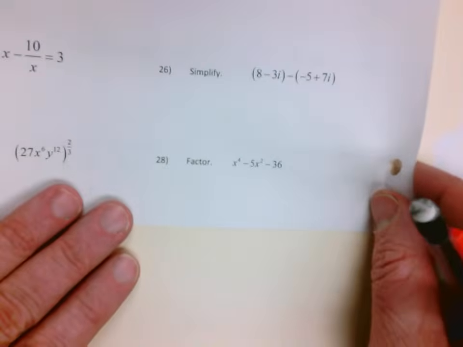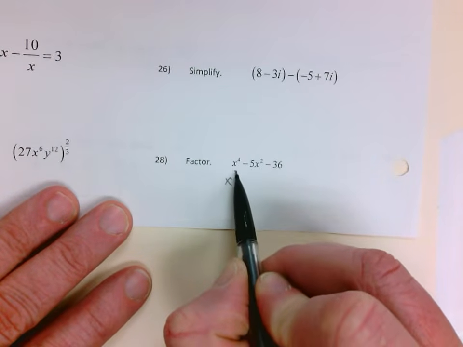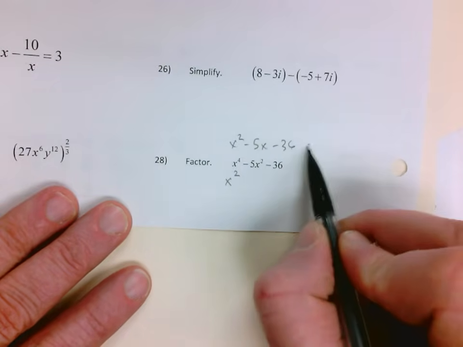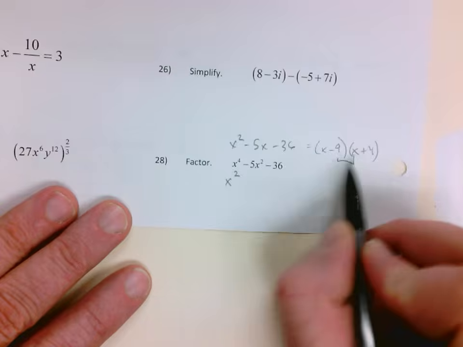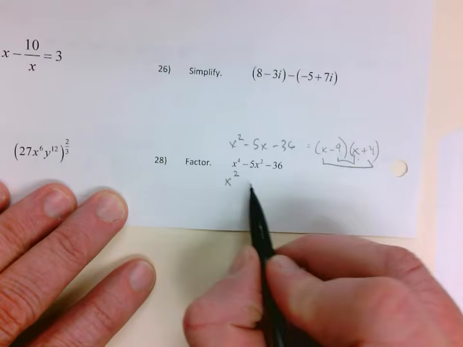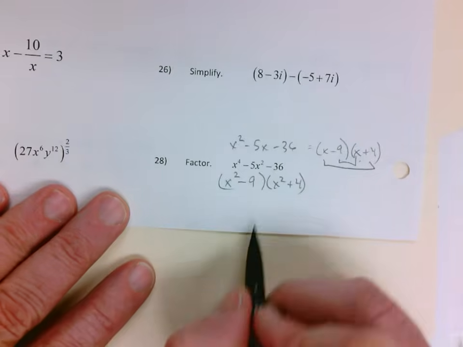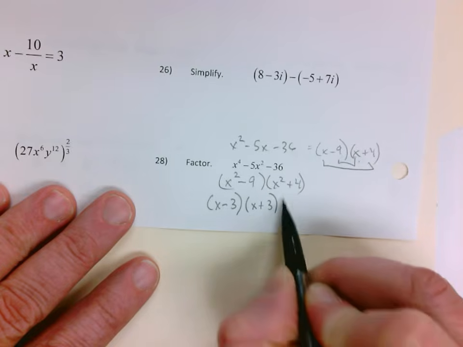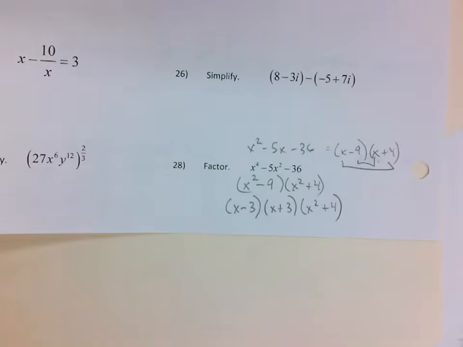Jump down here, this is factoring the 4th power. Factor it just like you were factoring something else. If this was x squared minus 5x minus 36, that would factor into x minus 9, x plus 4. There's your x method, whatever you silly kids do. Factor. So this one down here factors into x squared minus 9, x squared plus 4. And then you can factor one more to get factored all the way.